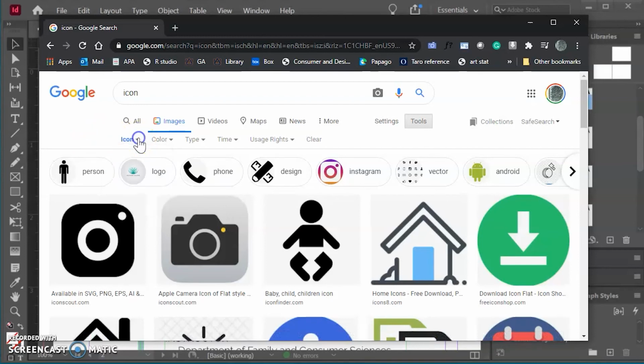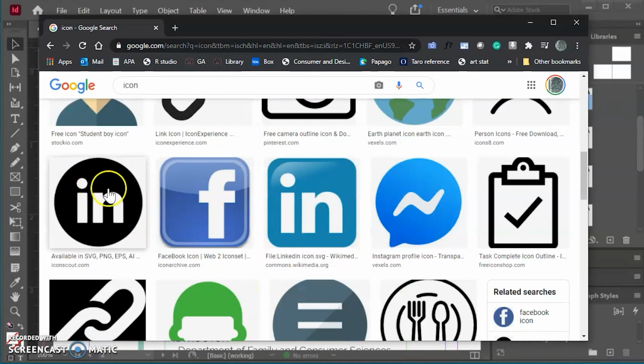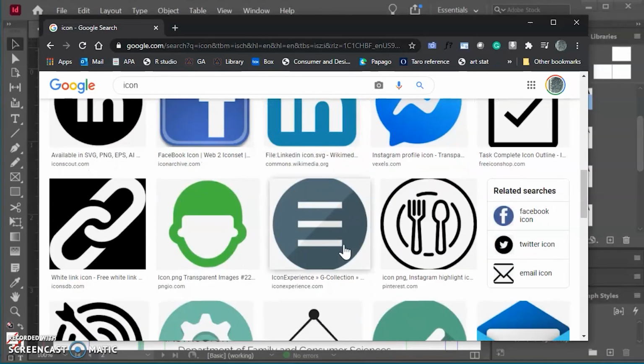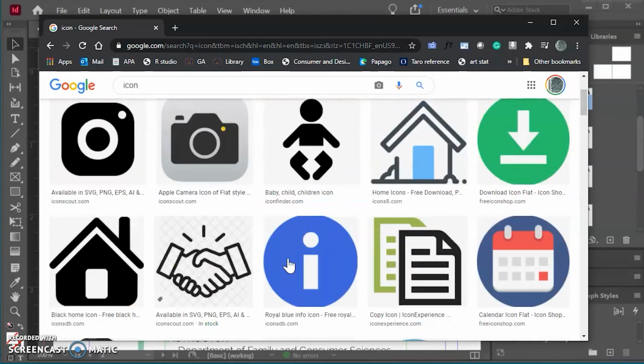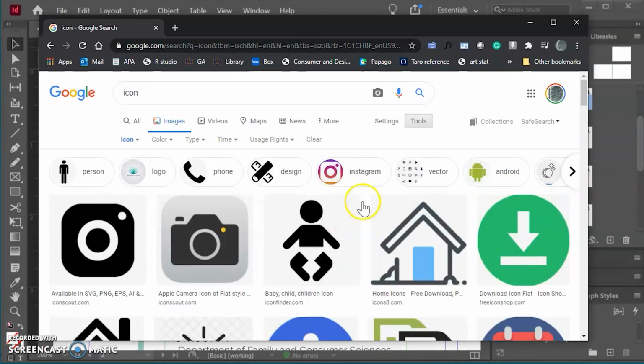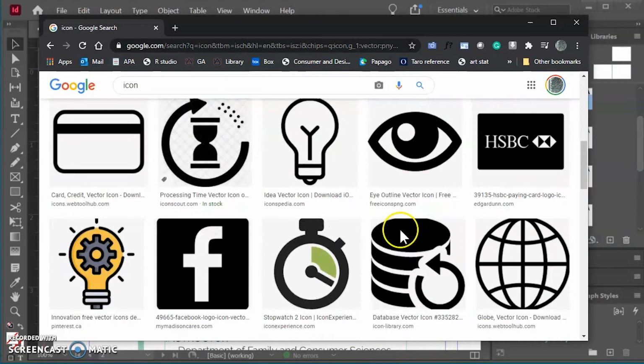But the icon can be small. It doesn't have to be big. It doesn't have to require high resolution. So let's search the icon and then you see you can find most of the icon you want to use. So feel free to use them when you have any chance and if you want. And also there are some vector options here.